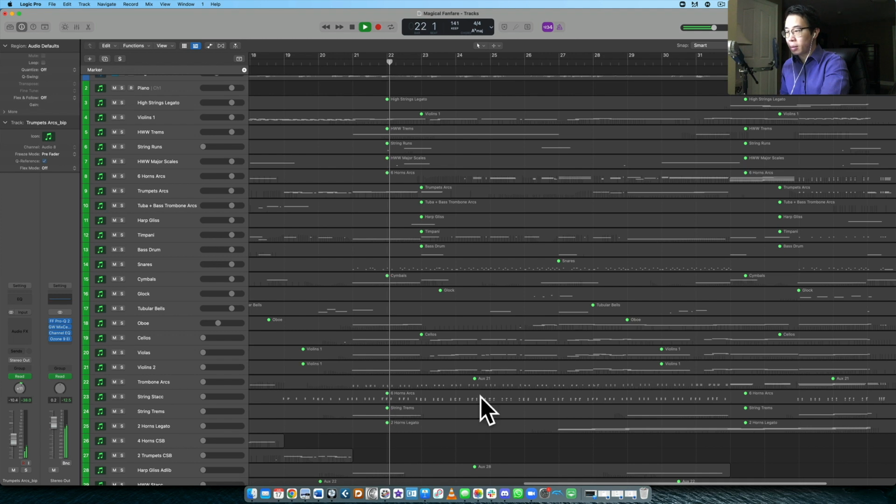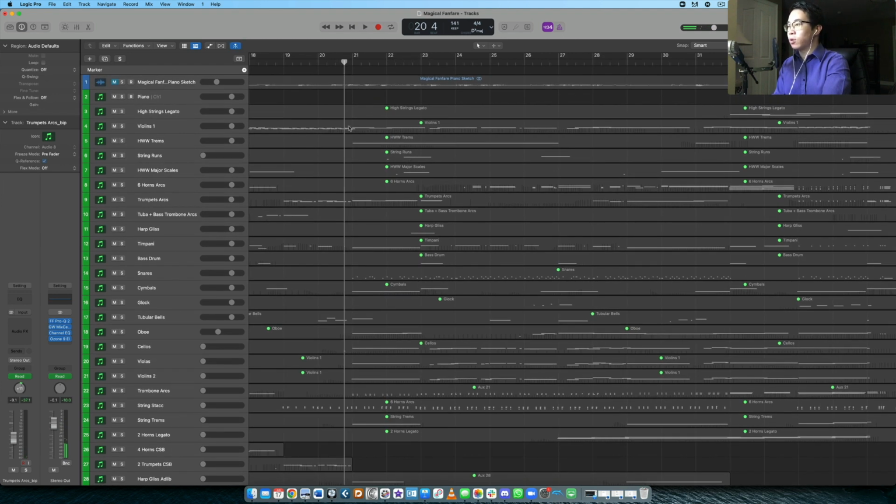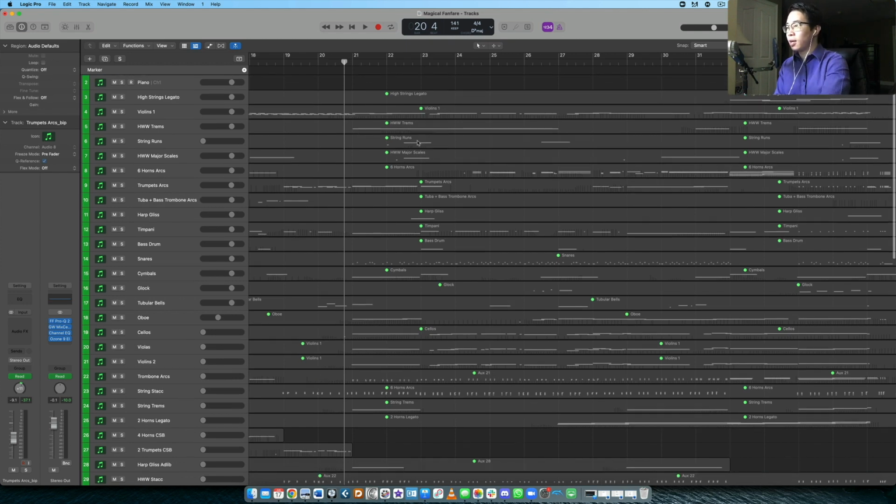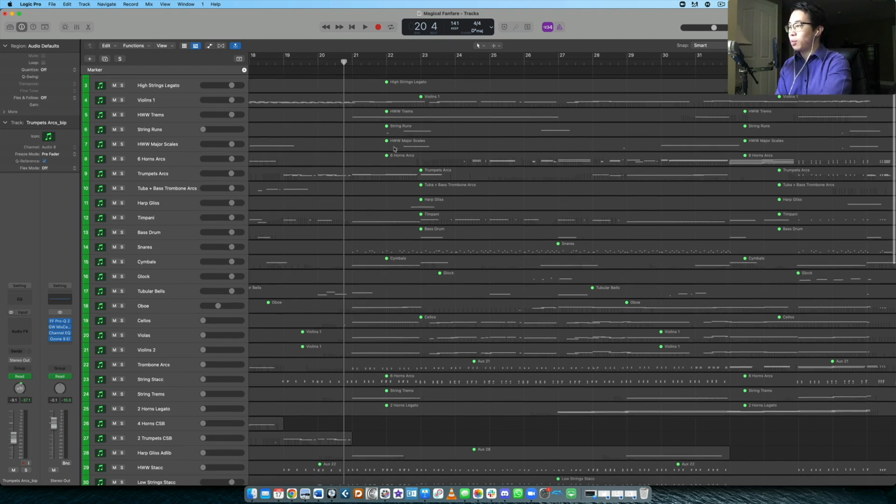And then we get that rhythm coming back. And then just to look at this suspense moment, or this crescendo into the main theme again. We have the violins playing that melody. Notice we have the woodwind tremolos happening here as well, making sure I ride that mod wheel a little bit. String runs and woodwind runs again, playing that major scale. And then we have the trumpets. That's the main melody there.